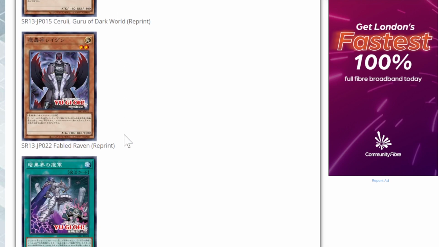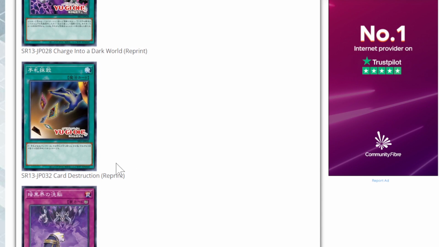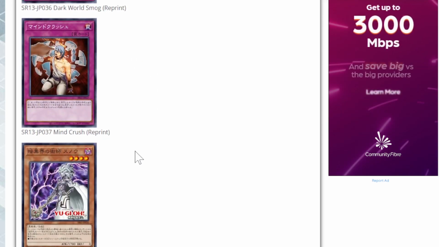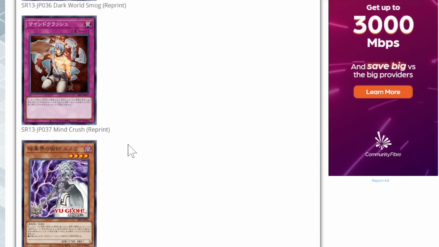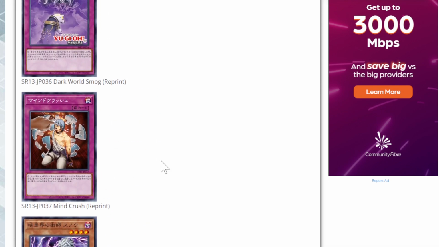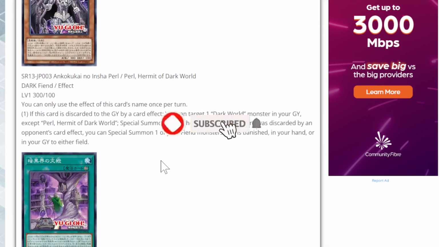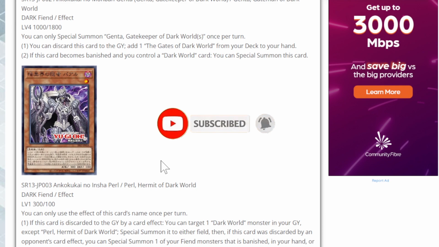There's your Ceruli, and then you've got Fabled Raven, Charge into the Dark World, Card Destruction, Dark World Smorg, Mind Crush, Snow of course, and then Gates of the Dark World all confirmed as reprints as well. Now, there's still a lot more to come from this structure deck, so I can't wait to see what else we get that's going to be new. But yeah, these are an awesome start, and we're going to go from there.